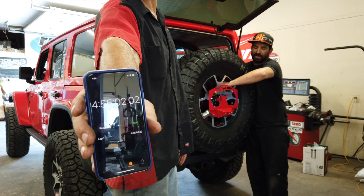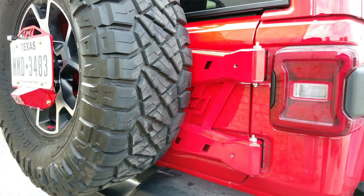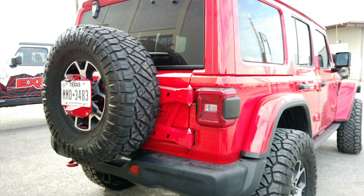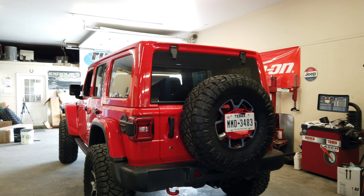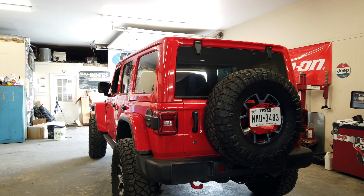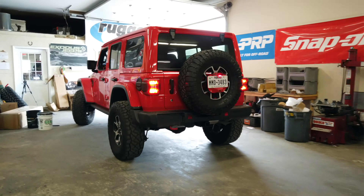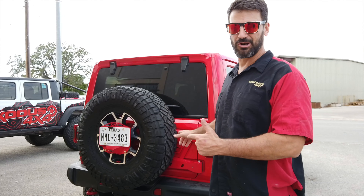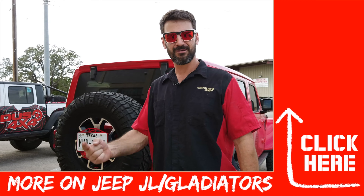As you can see, it took exactly four hours for the install. The counter shows five, but we forgot to turn it off during lunch. As you can see, when it's color matched, this thing almost blends in to where you can't see it — but when you do, you can really tell how awesome it looks, how robust and rigid it feels. Opening and closing the tailgate is so easy with this thing on it. The light also has a third brake light incorporated into the license plate light, which is pretty important in places like Texas because it's required. The camera is located right down here and it looks awesome when you're backing up. Be sure to hit us up on our website if you're interested in one of these. And for more off-roading videos and other cool Jeep stuff, click here.